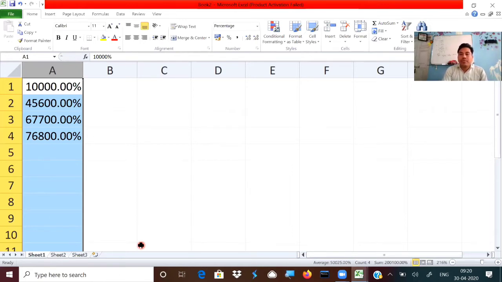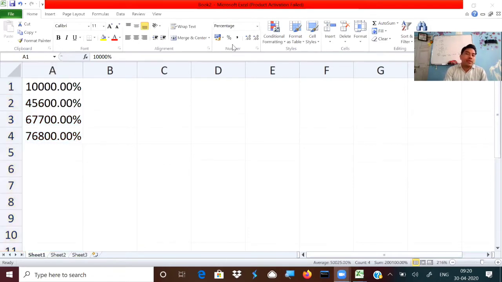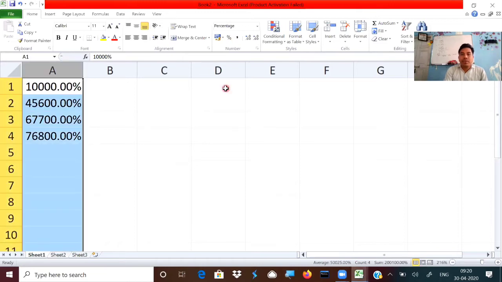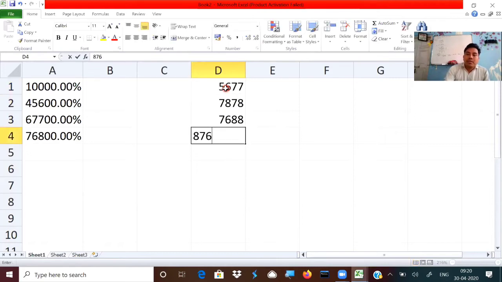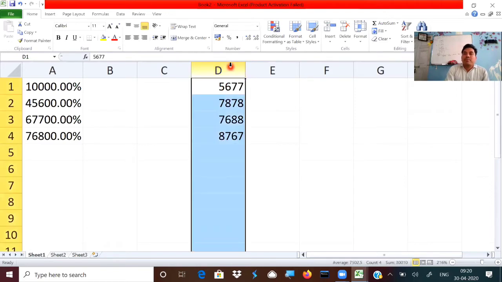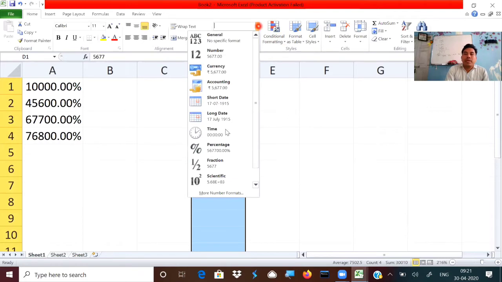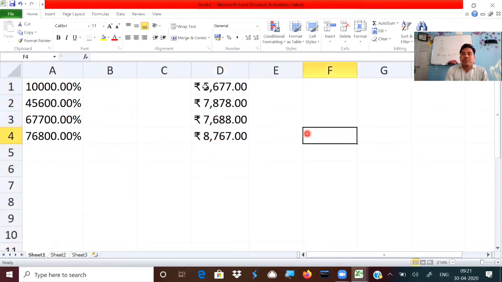So we have to use this particular format, percentage format. And some day before, maybe in the last class or the one before that, I have shown you, if you want to give rupees in front of some particular number, for example, these are some amounts, and you want to display rupees before this, then you will go to general, to the number group, and out of all those, you have to select currency. Can you see there? Rupees will be displayed just before the amount.